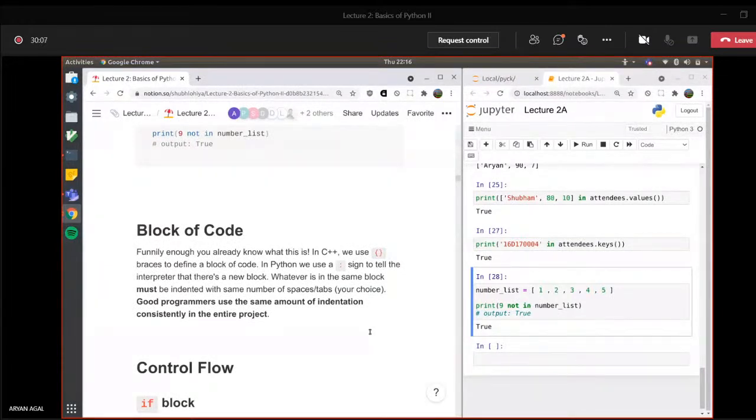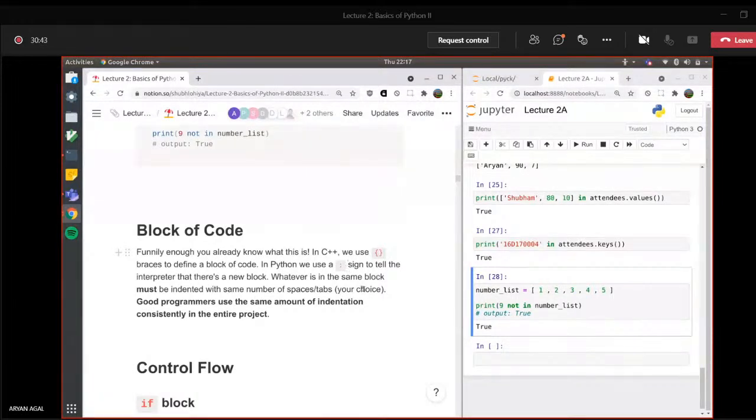This is what we call a block of code. I want to explain what a block of code is, but you already know what it is, right? In C++, we used the open and close curly braces all the time. Why did we use that? We wanted to define, say, a function or a class. In Python, it is the same. We want to define a block of code. It is defined by this sign. Whenever you have this sign, the next line and all consecutive lines are in the same block of code.